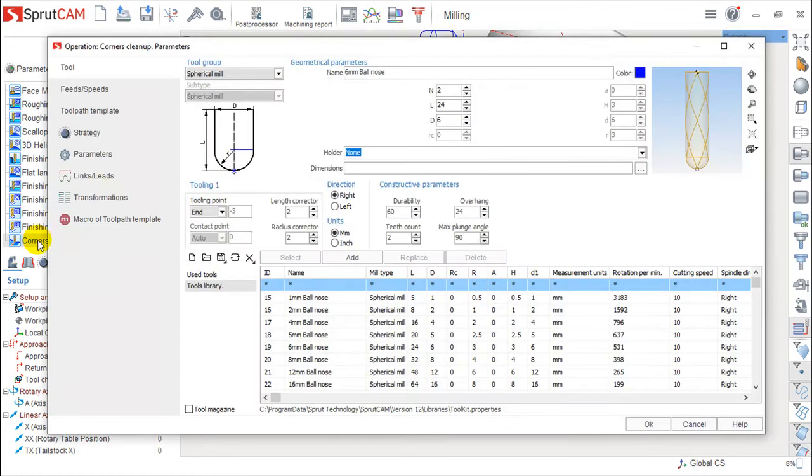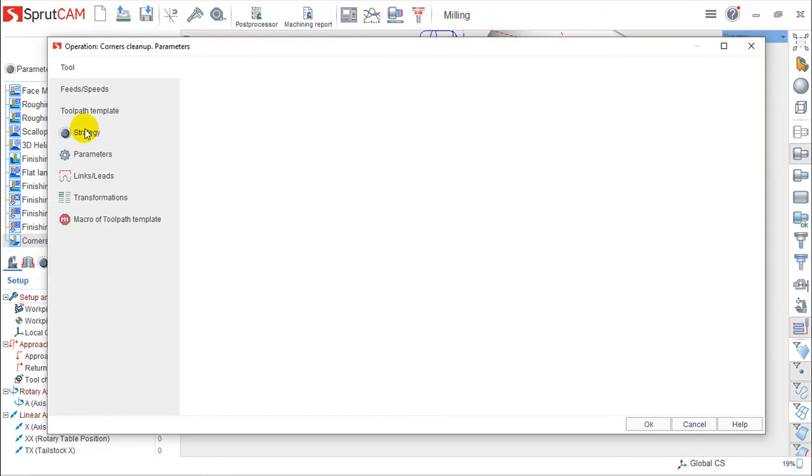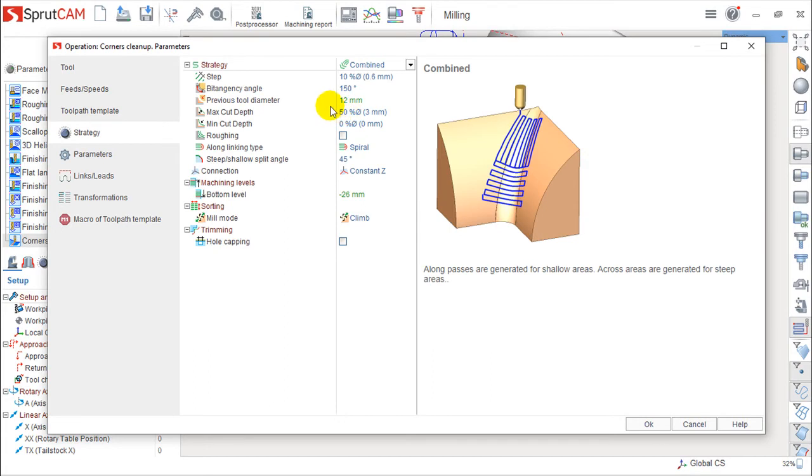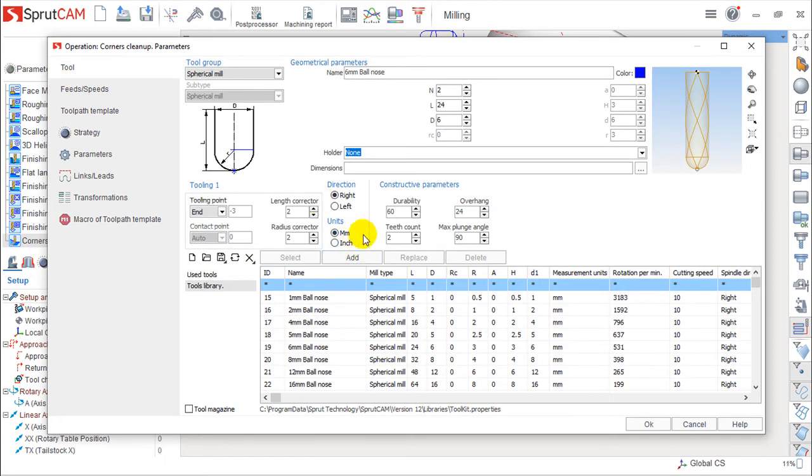If we go inside parameters, strategy, we can see that there is a parameter here called previous tool diameter. I'm not sure what was the tool that is chosen now.